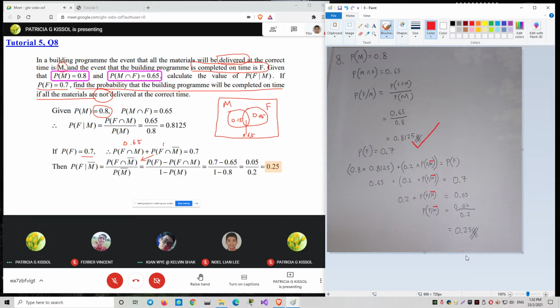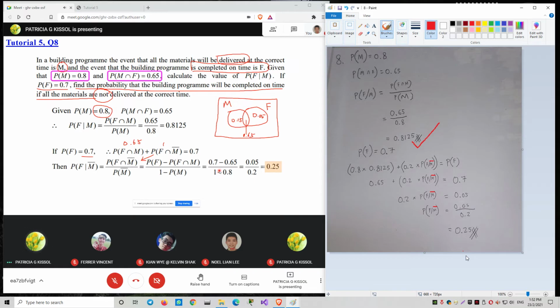Does every question need the formula first and then do calculation? Does every answer need to write the formula, like probability of F intersection M, those things? Yeah, preferably. Preferably, because it depends on the cases also. Some, especially contingency table, but still, if the contingency table is concerning finding A or B, I would still want to see the formula.